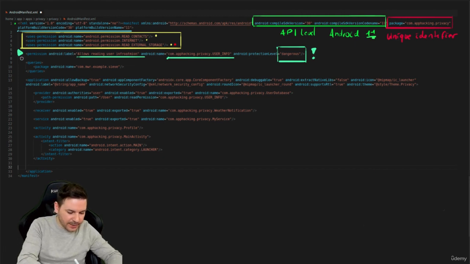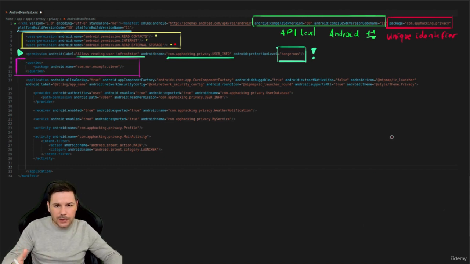Then next we've got this one, this queries. This is an Android security feature which has been implemented, I guess, in version 8 and higher, but don't quote me on this one. So this means if our application wants to exchange data with another application via a component, for example, a broadcast receiver, then it needs to be visible for the other application. In this case right now, it's the Sieve application.